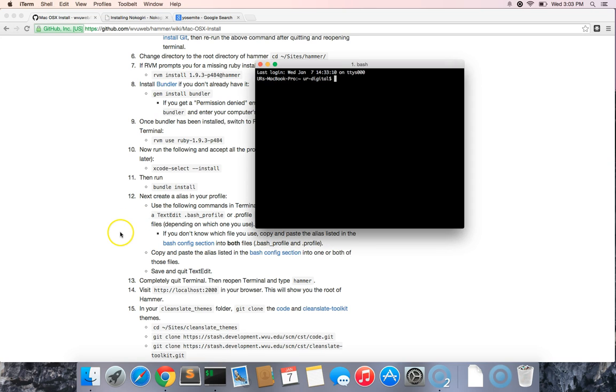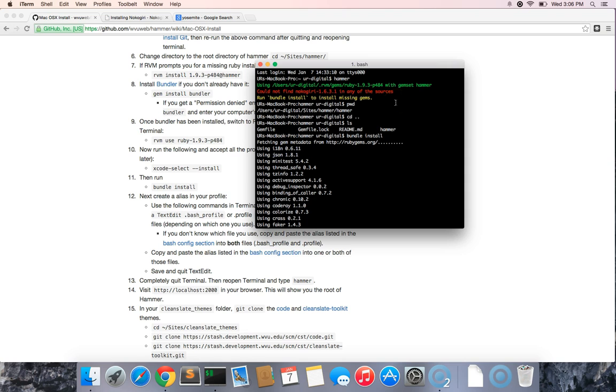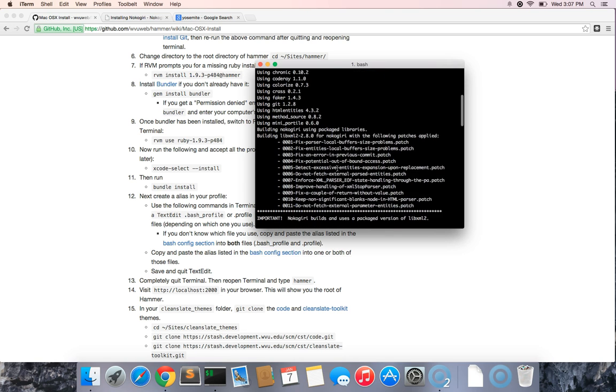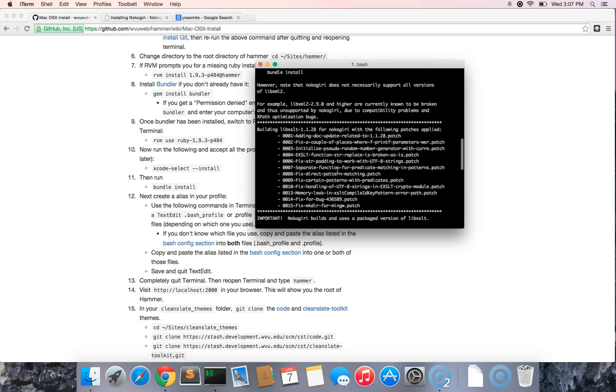Then what I'm going to do is type hammer, and alright, I just got another error from Nokogiri, but it looks like all I had to do right here was go to the root hammer directory, which is sites hammer right here, and not this extra hammer directory, and do another bundle install for some reason, and everything's good to go.